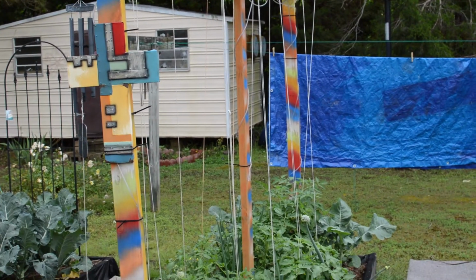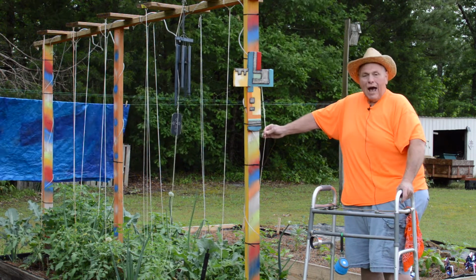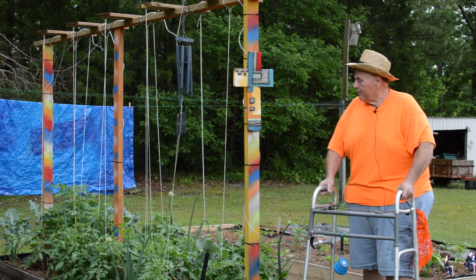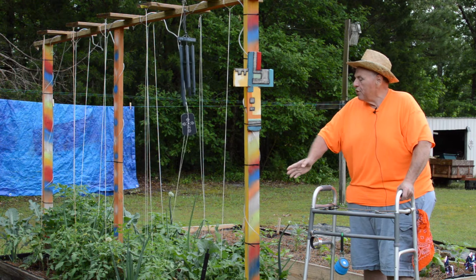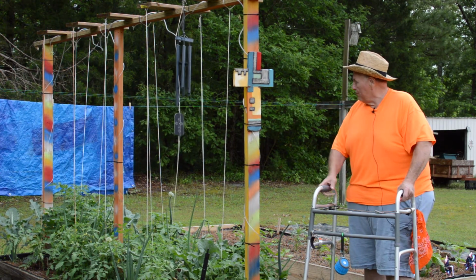But one of the things I want to call your attention to is this is my experiment. This overhead rack, this trellis here, if you would, instead of staking my tomatoes, I'm stringing them. I run a string from above and tie them off going up. I've got 3 different types of tomatoes planted in this bed. Some of them, you notice, are blooming already. Some of them are just getting ready to bloom.